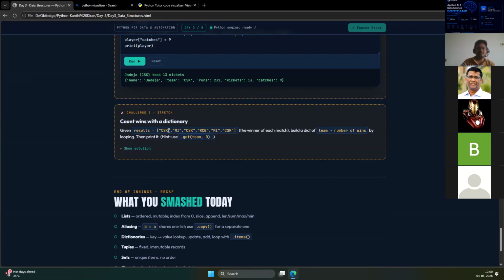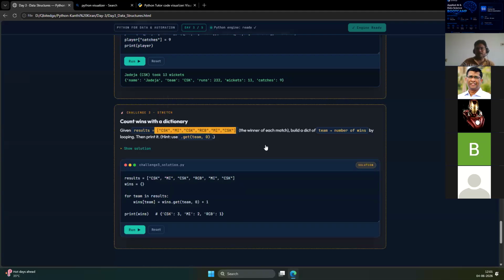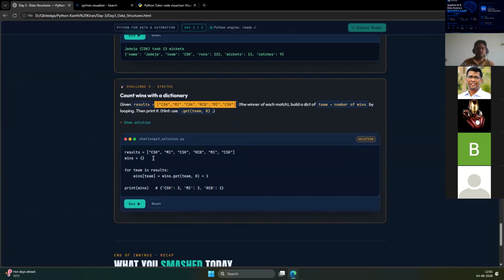For example, CSK 3, MI 2, RCB 1. That means CSK won 3 times, MI 2, RCB 1. We have a list of who won the matches, but now I am asking you to create a dictionary which contains all these details.